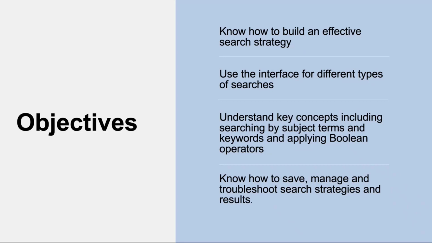And we will briefly go over some useful tools that are in databases for just keeping track of your existing searches. So you can save searches and rerun them. You can export results. You can create alerts and things like that. And we'll also touch on ways that you can improve a search that's not going very well.